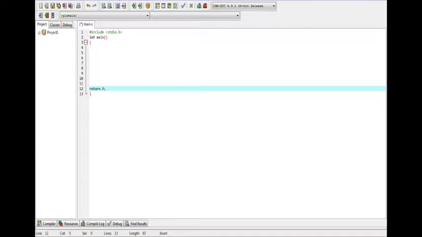Int at the beginning indicates that the function main returns a value of type integer, while main is where the program starts its execution.